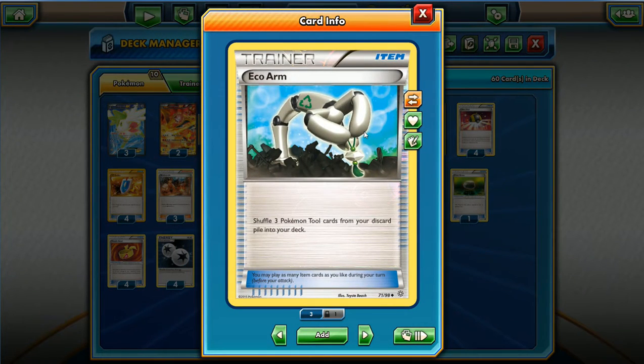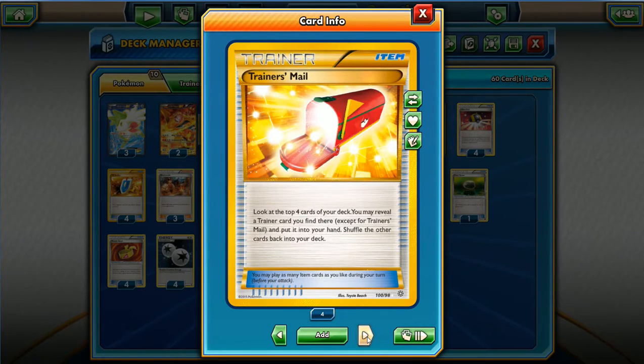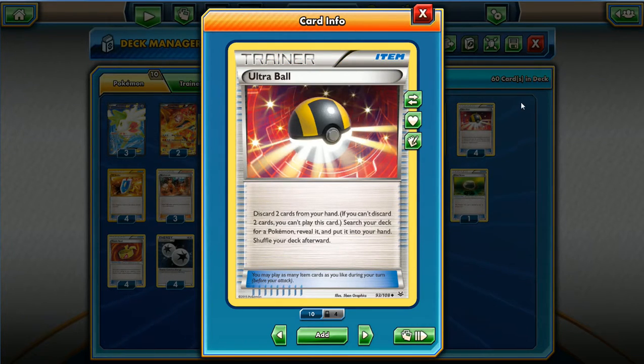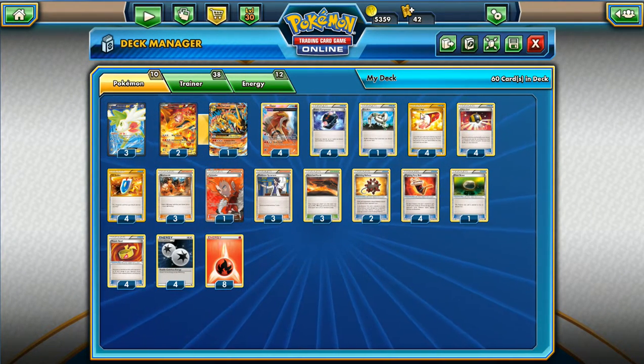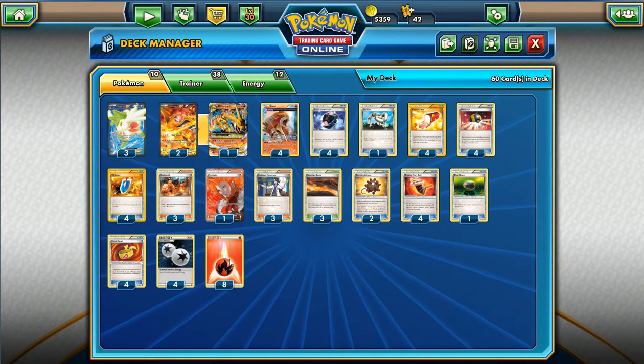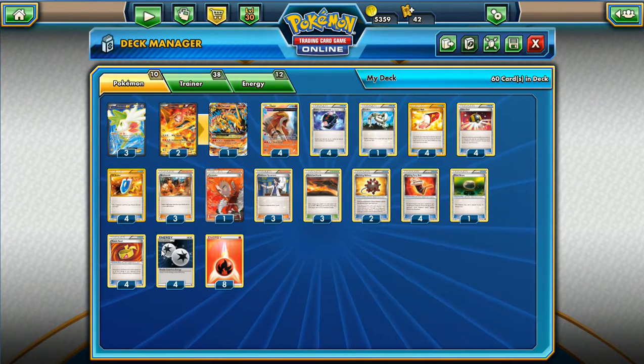We're running 1 Eco Arm. This deck runs a lot of tools, so this is just going to be a way to get them back, especially things like Bursting Balloon, since those are definitely only going to stay on for a turn. If we play our couple of Bursting Balloons, we can Eco Arm them back and hopefully draw into them. We are running 4 Trainer's Mail, 4 Ultra Ball. Since this is a speed deck, we want to use that typical combo of just trying to get through our deck as soon as possible, grabbing the Battle Compressors, Ultra Balling for Shamans, running the 4-4 combo.